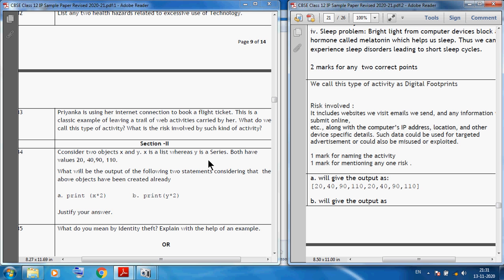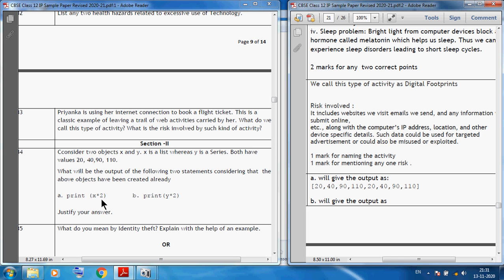Series is an advanced concept and list is a lower version. In a list we cannot perform arithmetic operations, but in a series we can. What will be the output of the following two statements, considering that the above objects have been created already?